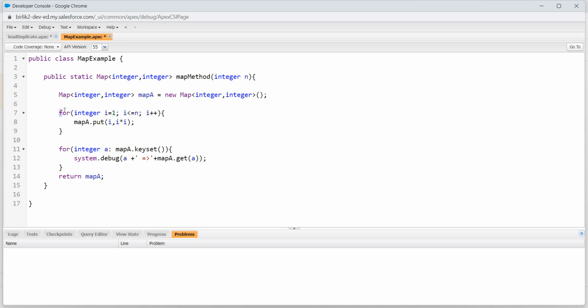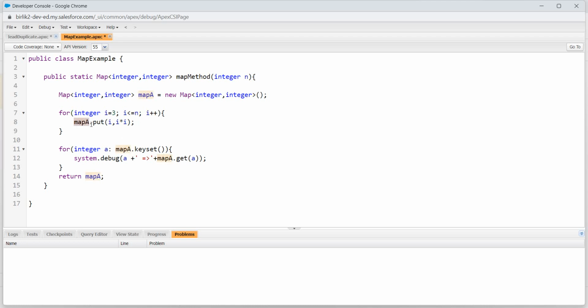So this is our for loop, and the integer can start from 1, or from 2, 3, let's say 3, and then i is smaller than or equal to n, and this n value we will put in our method when we are debugging, and then it will increase by 1.